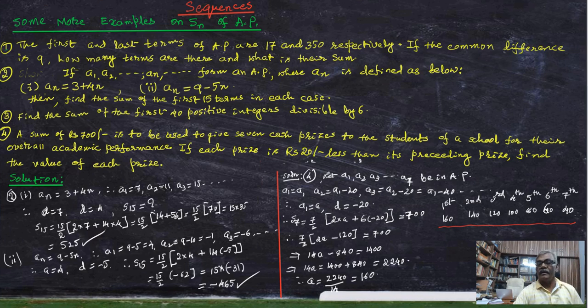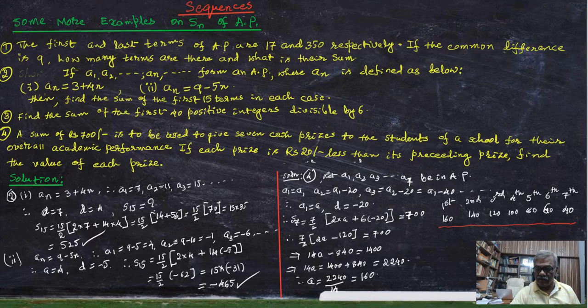And in the next video, we are going to define what is that arithmetic mean of three terms of the consecutive terms of the arithmetic progression, and also we will discuss some general method to find the solution of the given problem.